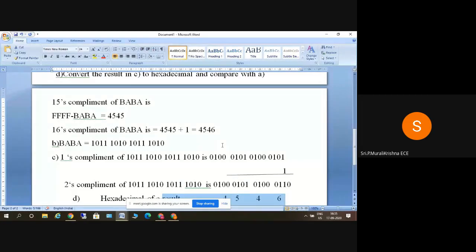Right? This is the kind of problems you can expect, and we'll see subtraction. So how to perform the subtraction using these complements here. Okay, so we'll perform some subtraction operations. We'll see how subtraction is performed using 1's, 2's complement and 9's and 10's complement. Okay, so we'll have a method here for performing subtraction. First of all, we'll see with the tens complement here.